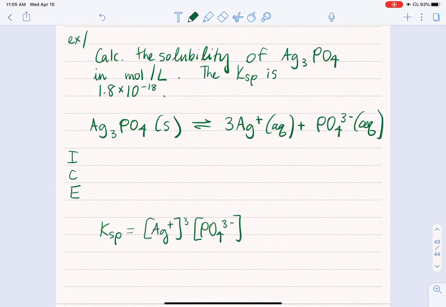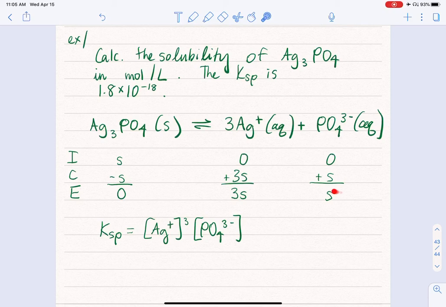Okay, so once again, the solubility is the amount of the salt that can dissolve. So I want to use that amount to dictate how much I'm going to gain in the actual dissolved ions on the right side of the equation. And once again, I just use the stoichiometric ratio. So I'm going to have 3 moles of this for every 1 mole of salt that dissolves. So that means this is going to have to be a 3s. 0 plus 3s is 3s. For phosphate, I just have 1s because of the 1-to-1 molar ratio of phosphate to silver phosphate. So 0 plus s is s.